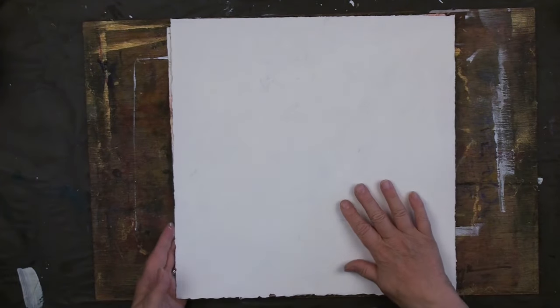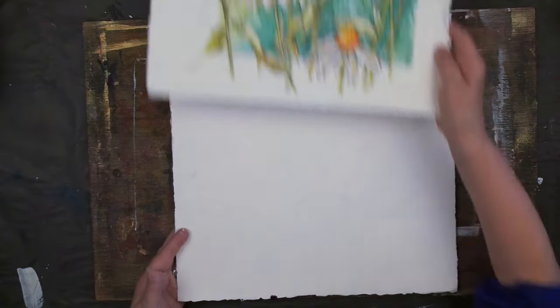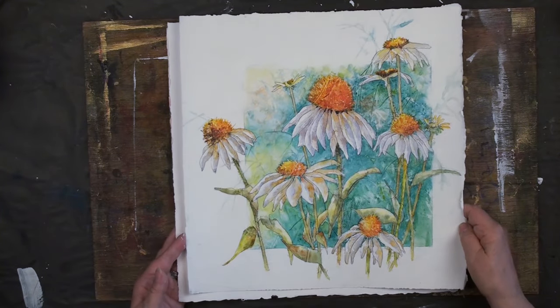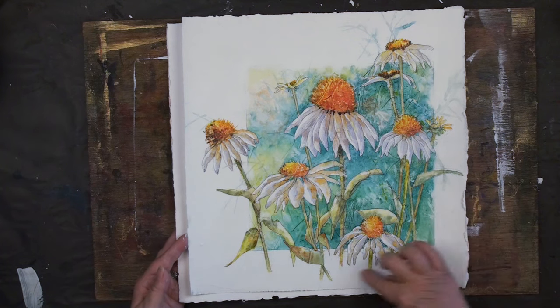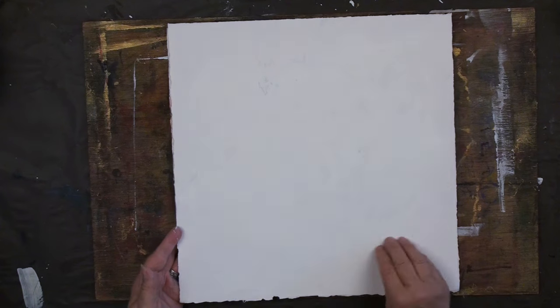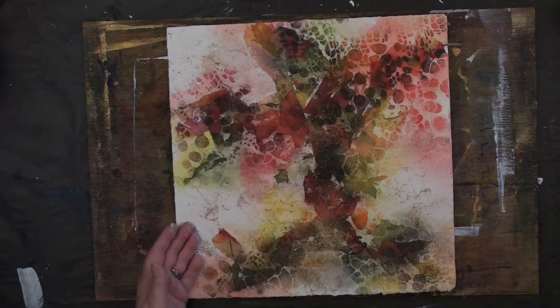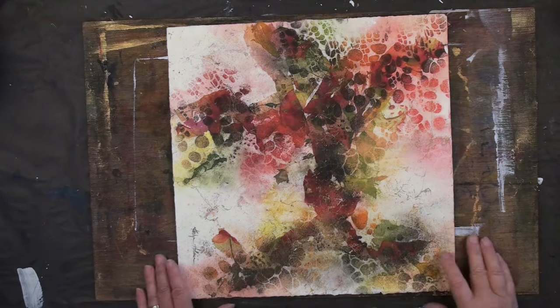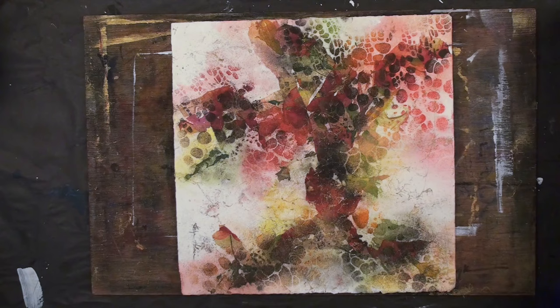Okay, I'm going to work with a failed painting here, but just to show the contrast, this is a brand new piece of paper that I did. In fact, this picture that I'm going to paint today, I did this on a brand new paper. So you can see how nice and white all the edges are. And this one is waiting for the drawing. Today I thought I would just go ahead and do it on a failed painting.